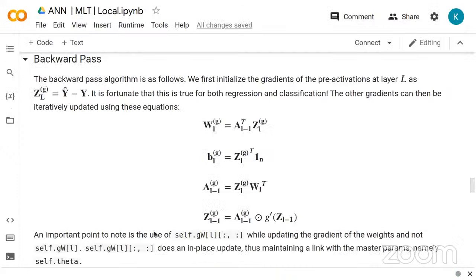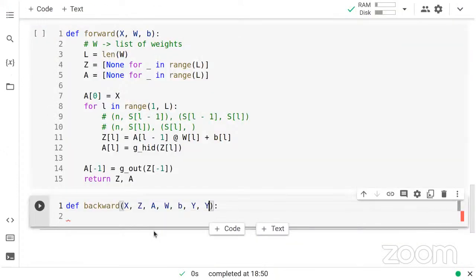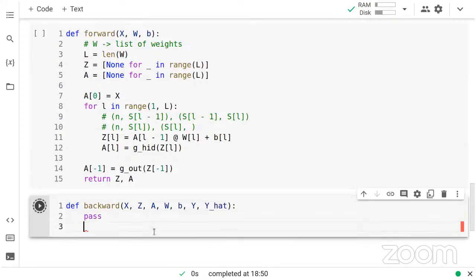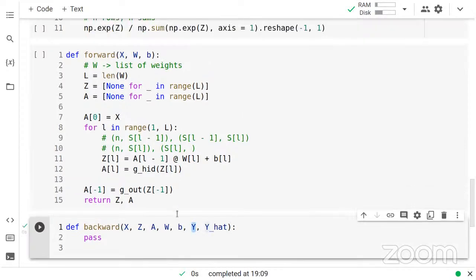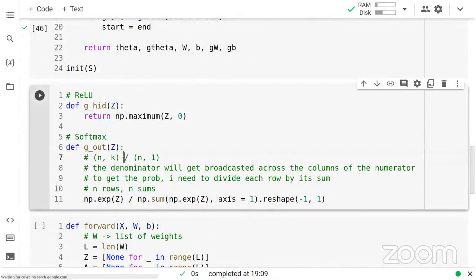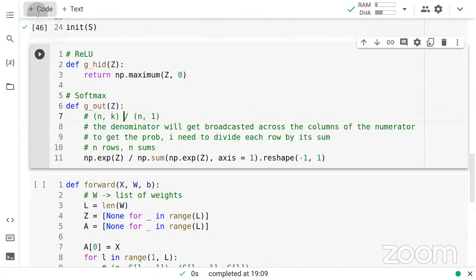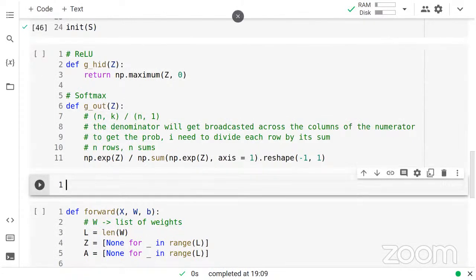Okay, before that, we need to have y. Let me add it and insert it here. These are all useful functions, not just for neural networks but otherwise, that's why I'm writing them here.